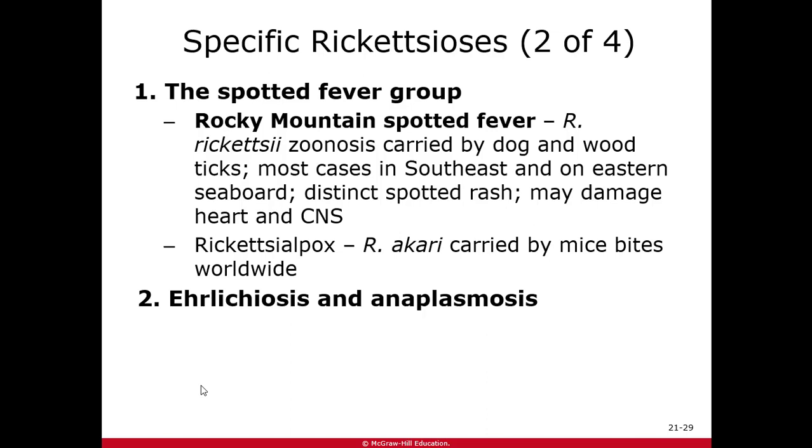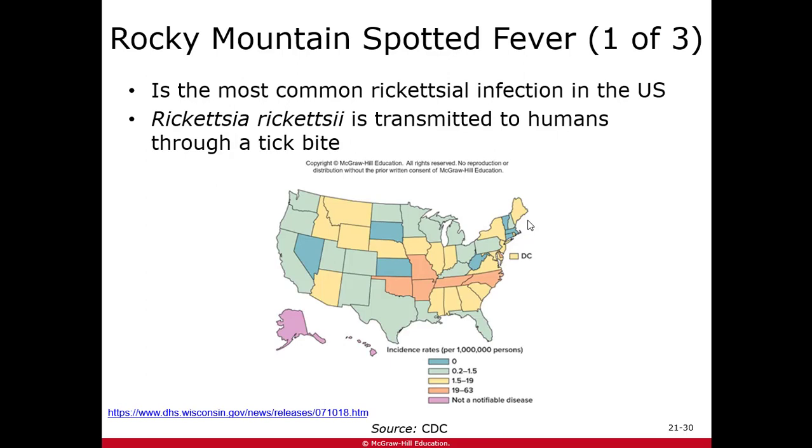There's the spotted fever group, there's the Ehrlichiosis group, and the Anaplasmosis group. But we always talk about the Ehrlichiosis and the Anaplasmosis groups together. Now, of the ones that cause the spotted fever, the most common one is Rocky Mountain spotted fever, caused by Rickettsia rickettsii. So it's got almost the same 2 names in its name. Now, Rickettsia rickettsii is spread to us by ticks. So again, it needs an arthropod in its life cycle. Ticks are the common one.